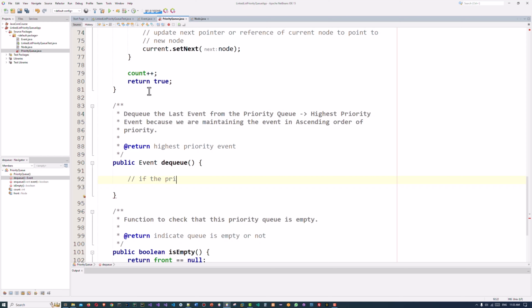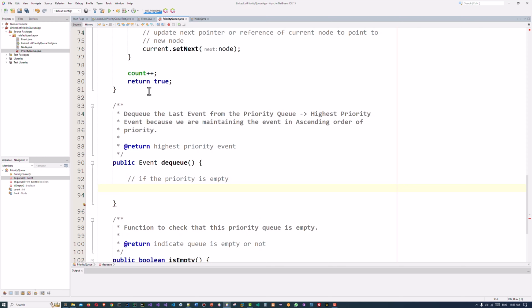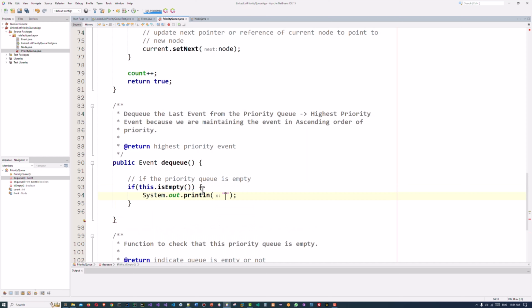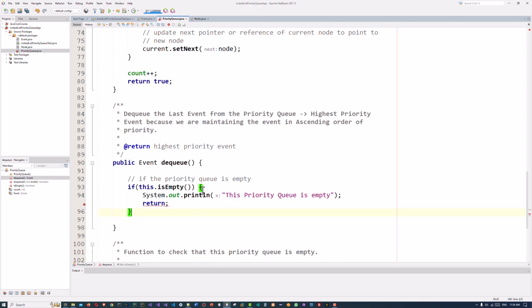Okay, so if the priority queue is empty, if this.isEmpty, we simply print out that the priority queue is empty and return null.